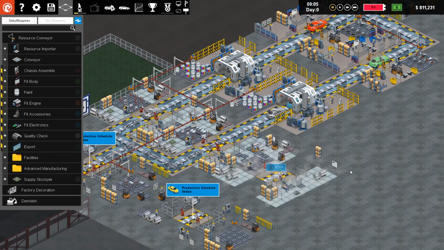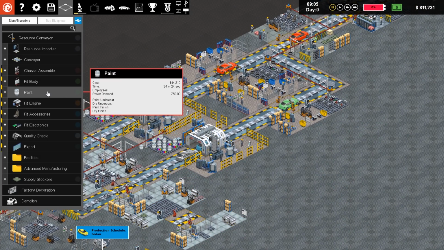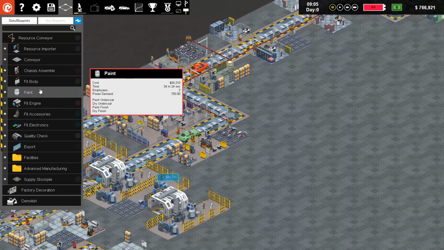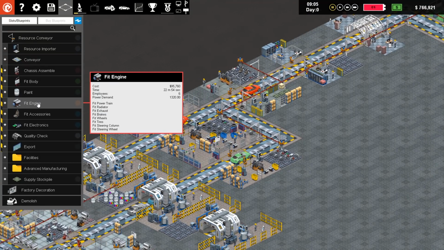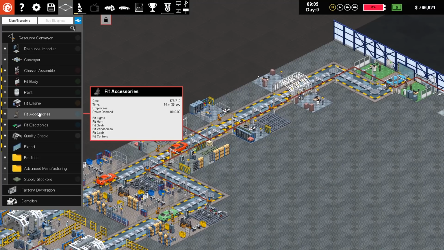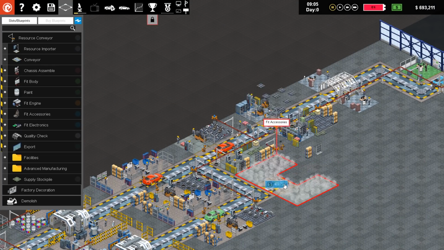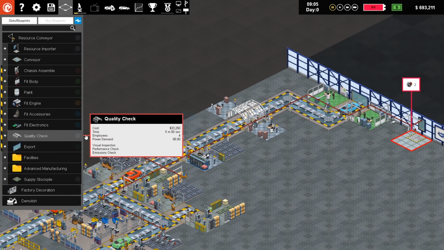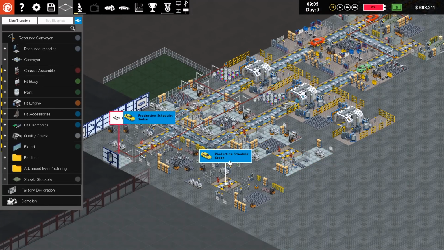Fit body. Paint. If we get another one, it'll be down to about 11 minutes. Fit engine. It is about 11 minutes at the moment, so we don't need to change that. Accessories. We'd need one more to get that down to 11 minutes. And that's all good. Okay. But we've got enough money, we could probably go even further.